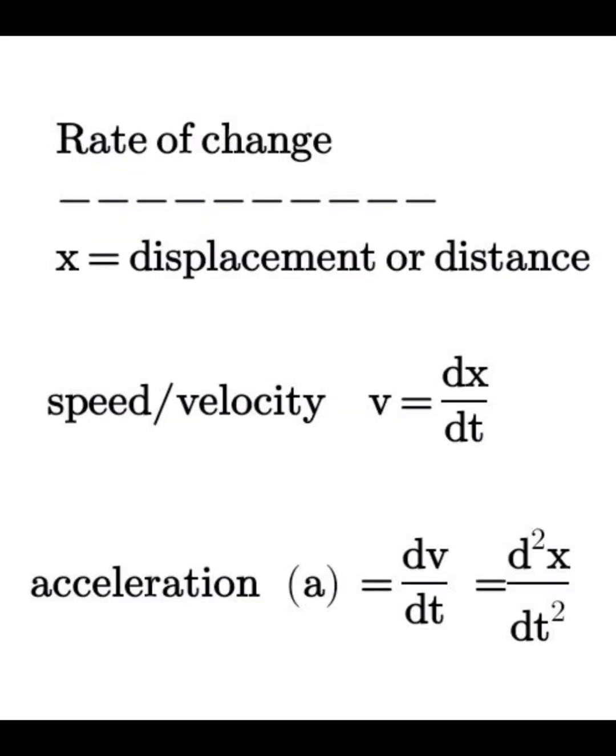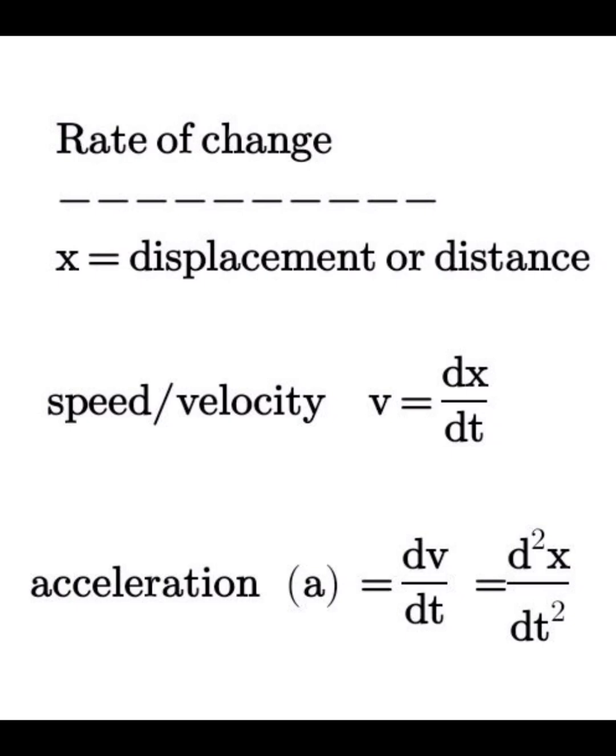So the next thing we have is rate of change. When we say rate of change, it simply means that you are changing some certain parameter with respect to another parameter. In this case, we have a lot of things that we can do under rate of change, but the ones that we lay our focus on are the common physics terms that we know, like displacement, which is also distance, speed, velocity, acceleration, and all. So we check out their necessary parameters.